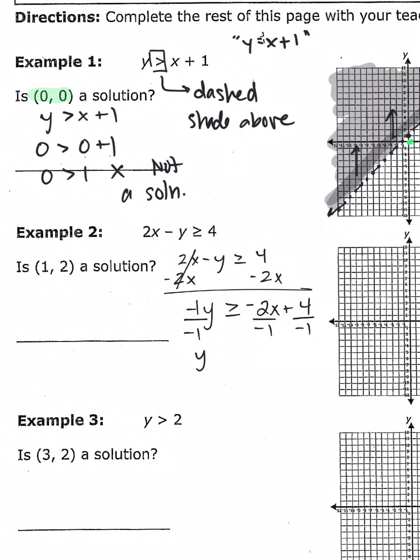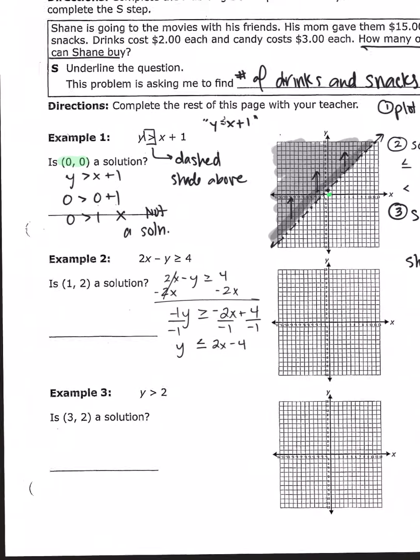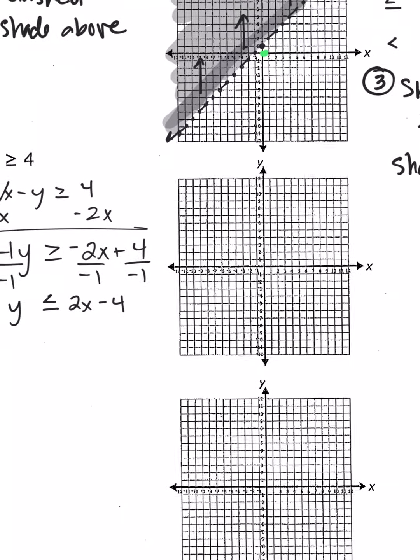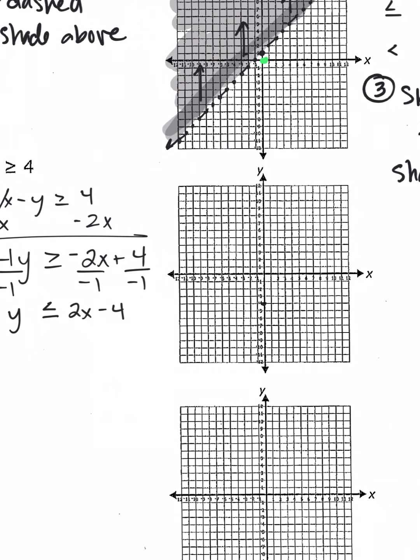And if you think back to what we know about solving inequalities, if we divide by a negative number, our inequality symbol has to switch. So negative 2x divided by negative 1 is positive 2x. Positive 4 divided by negative 1 is negative 4. So now I'm finally ready to start plotting some points here. This says that my graph is starting at negative 4, and my slope is positive 2 over 1. So I'll rise 2 and go 1 to the right, and I'll keep making points on my graph until I run out of space.